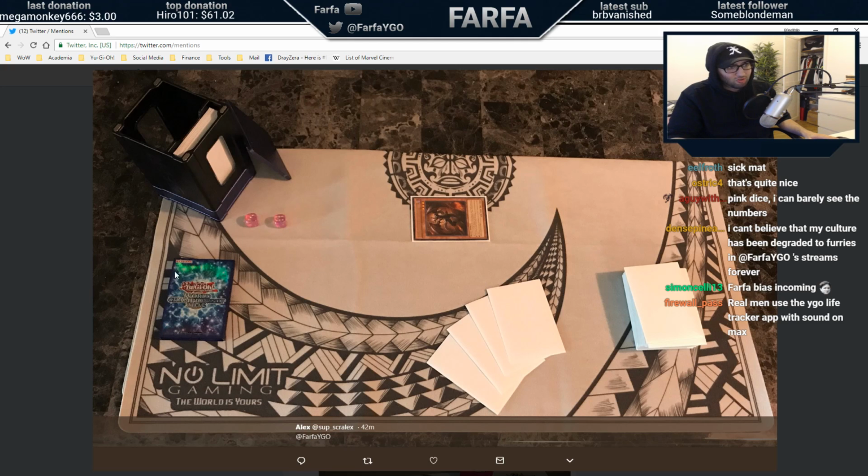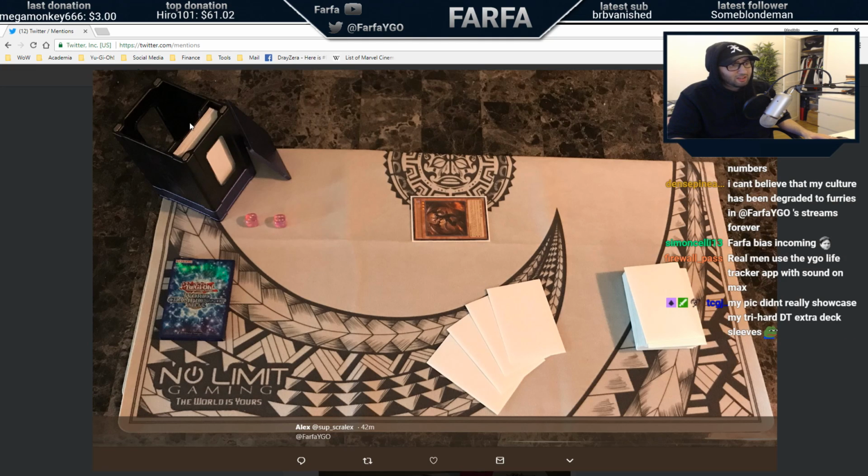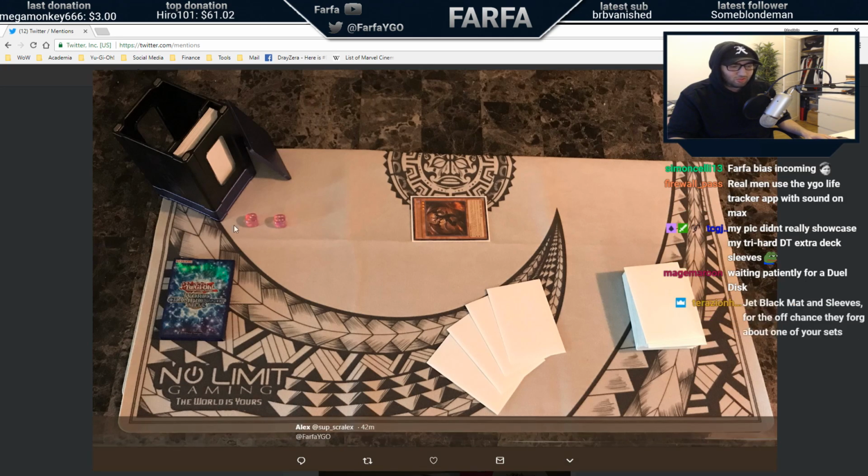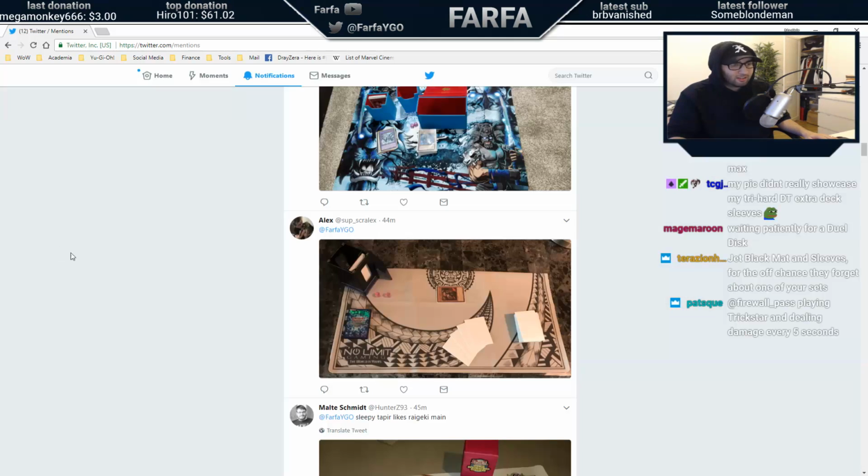The deck box seems to go quite well with the sleeves. It's the same sort of dark blue shade. Pretty nice, honestly. I do like this deck box, by the way. It's pretty cool. I like this little side deck compartment here. That's pretty cool. Not bad. Looks all right. But yeah, not a bad setup, honestly. Fix these dice, man. This is really just painful to look at.